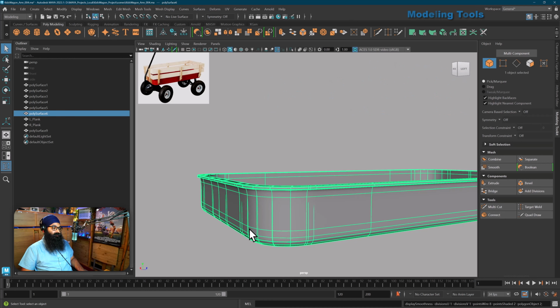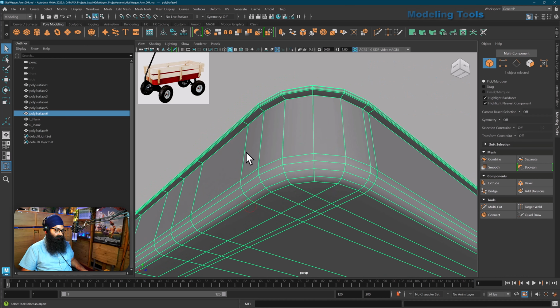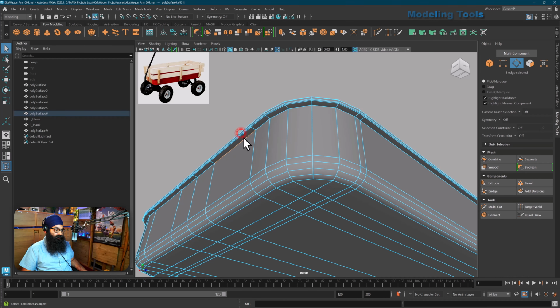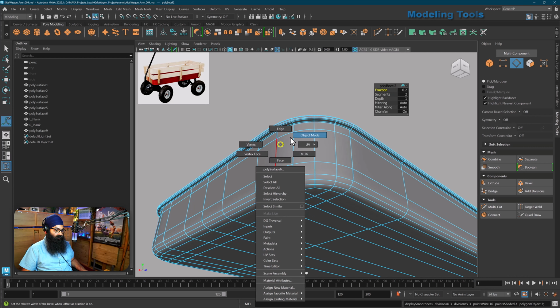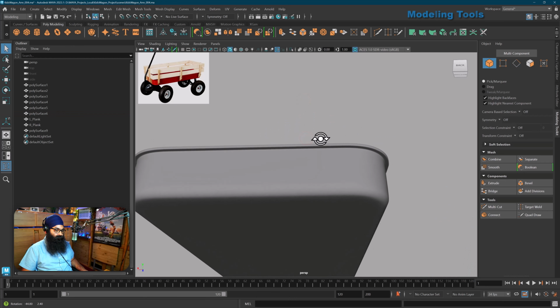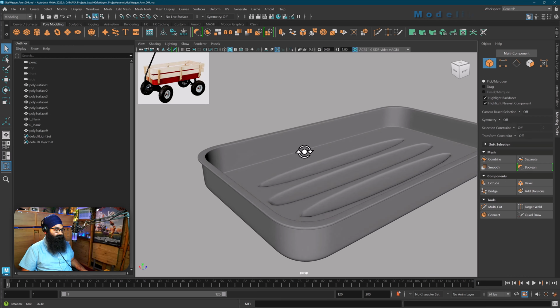Okay, so I'm gonna go back to 1 and then select this edge that we left out earlier, double click on it and hit bevel, and for this one 2 segments, and I'm gonna set fraction to 0.2, a low number. Now if I hit 3, see that lip would kind of stand out very nicely right in here.